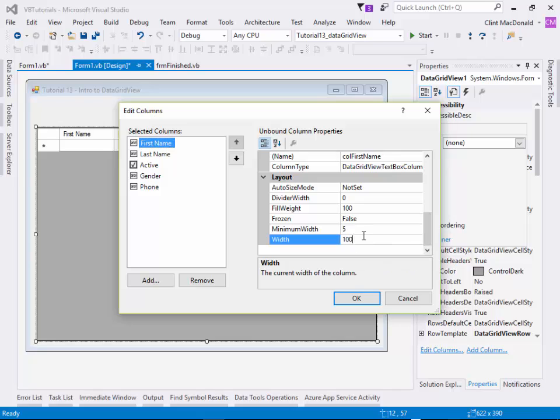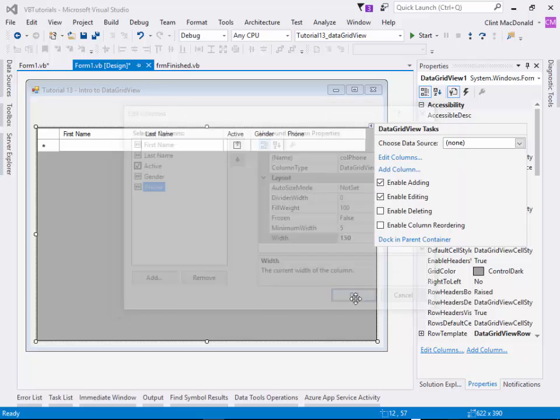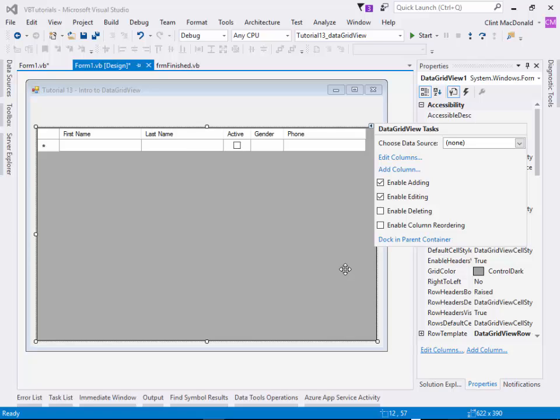We're going to set column widths. So set the name to 150. That way people's names won't be hidden. The active column is just a checkbox, so it doesn't need to be very wide at all. Gender is only going to be 6 characters, so maybe make it there. And then phone number could be a little bit longer because of extensions and stuff like that. So now you can see that the layout of the columns is a little bit better.